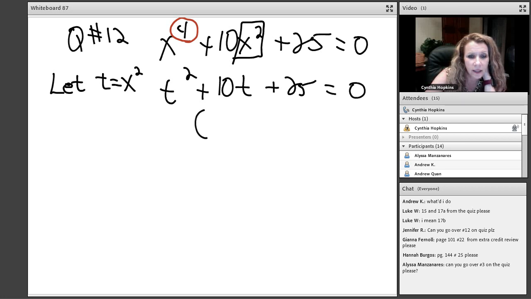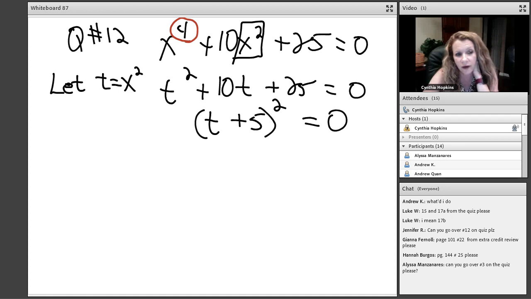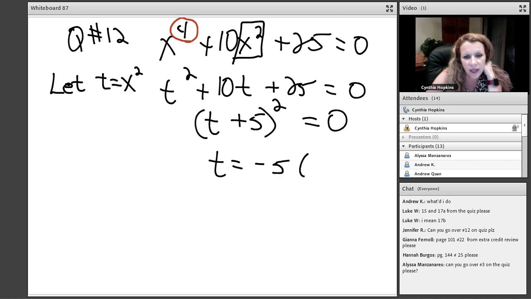Okay, so I recognize that that's a perfect square trinomial, so I know that's going to factor into the square of a binomial, so I get t plus 5, the quantity squared, or if you factored it out, whether you used an x or you saw how it factored and you wrote t plus 5 times t plus 5, that's fine, all of those are equivalent to what I just wrote. Do you realize, though, that you get t equals -5, and it is a double root because you have 2 of those factors? Okay, so you have to keep that in mind.